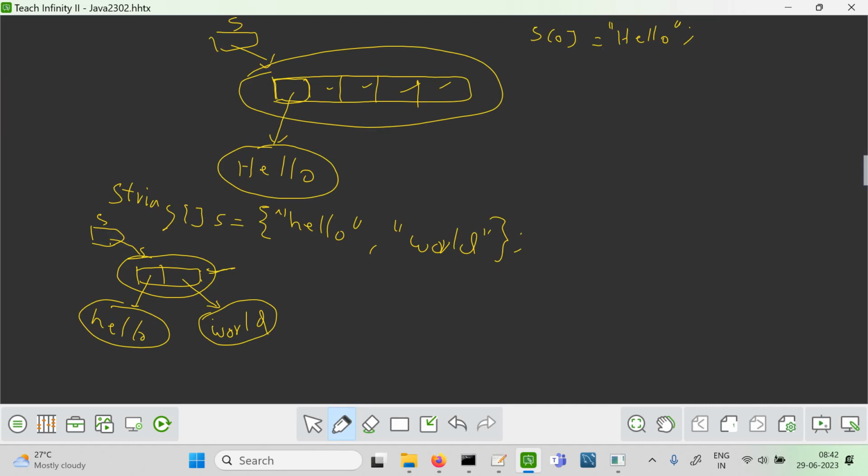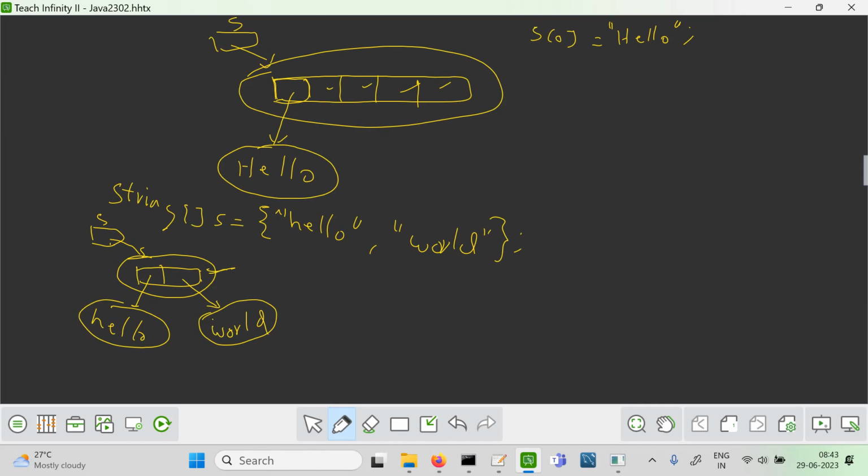So your S is simply a variable; at any point of time, it would be able to refer to an object which is of the type string array. It cannot refer to any other type of object. S will not be able to refer to anything which is not an array of string. When we are declaring a type for a variable, that means it's a reference type. Yes, I'll be referring to objects, but which type of objects? You cannot be referring to a string. You can refer to an array of string.